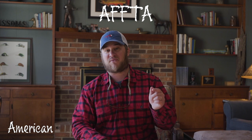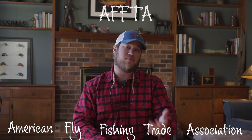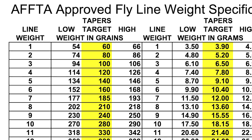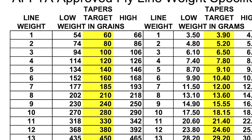This weight system I'm referring to, the weight of a rod, is determined by the line that is paired with the rod. Now, there are charts that the AFFTA, which is the American Fly Fishing Trade Association, have made to determine what a line weight consists of. It's usually measured in the first 30 feet of your fly line, and it's basically measured in either grams or grains. And it will outline, say you have a 5 weight, that correlates to 140 grain line in the first 30 feet of that line. So, nonetheless, there's a great resource on the AFFTA website that shows these charts, so you can check that out.